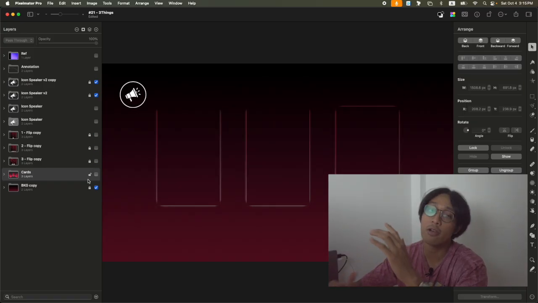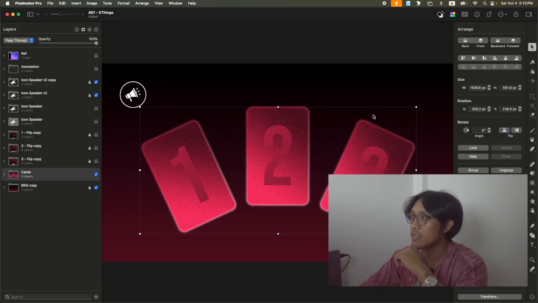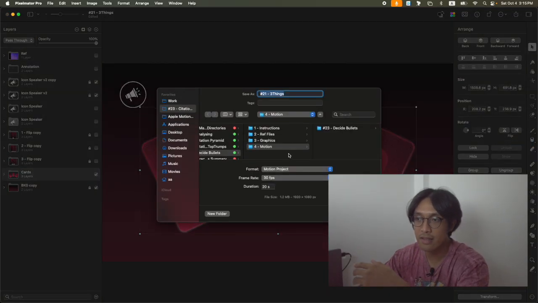And then we convert this Pixelmator file to Motion. So how can we do that? First, select this one and then export. Then drop it where you want it. And then here you can see the Motion project, and the frame rate and the duration.